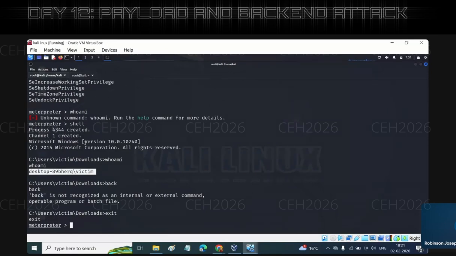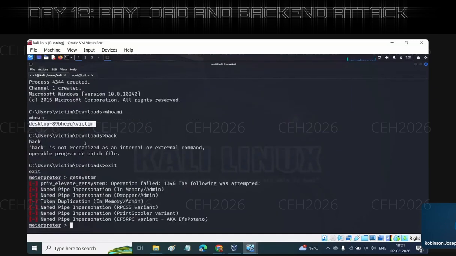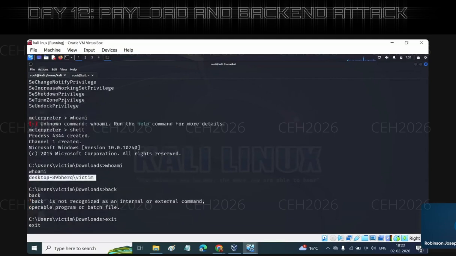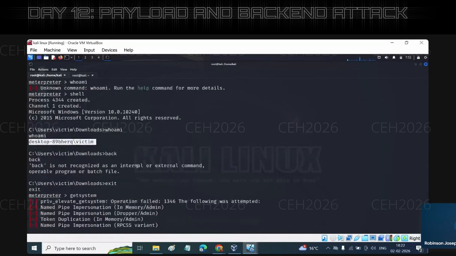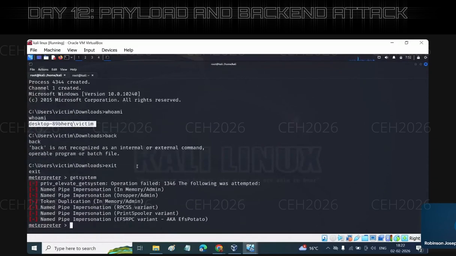If I run the command getsystem, these privileges are being provided to us. There are six, seven privileges here, and after I run it, five privileges are showing over here. So like this, I got the Meterpreter.